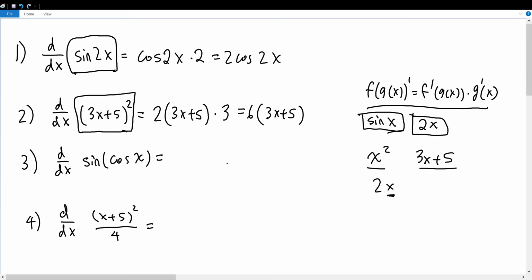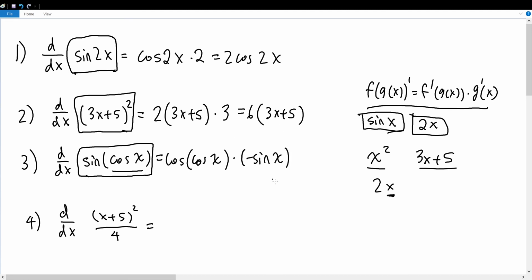And what is the derivative of sine of cosine of x? Well, as always, the outer function we must analyze first. So the outer function in this case is sine of x, with the input being cosine of x. So the derivative of the entire outer function, which is sine of cosine of x, will be cosine of cosine x. And then we must multiply this by the differentiation of cosine x, because cosine x in itself is another function. And the derivative of cosine x is negative sine of x.